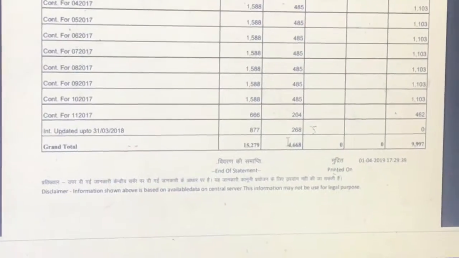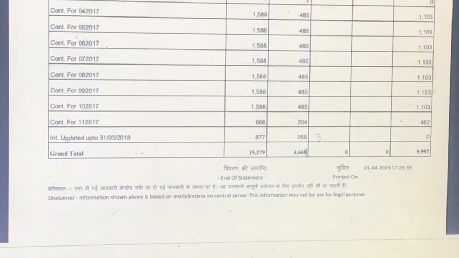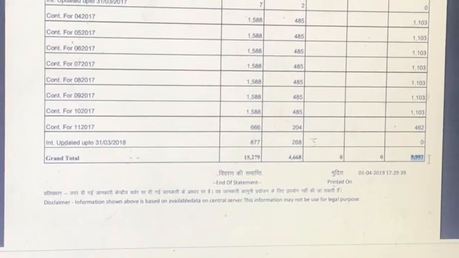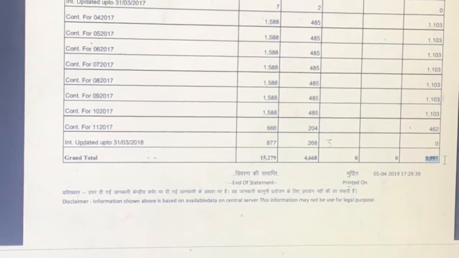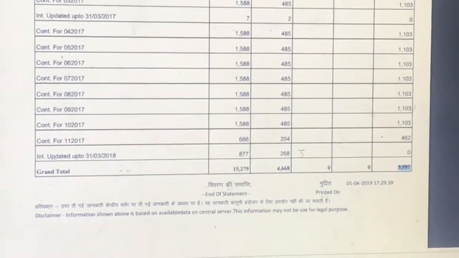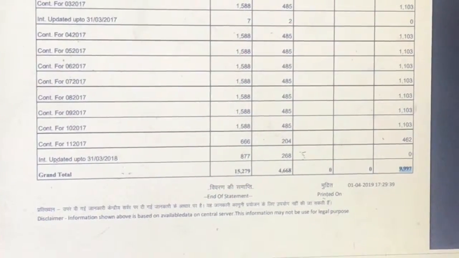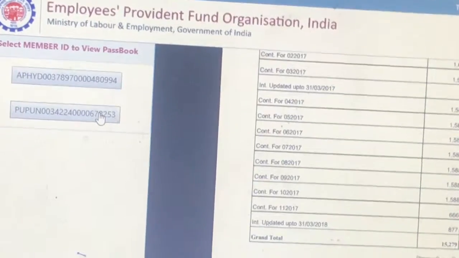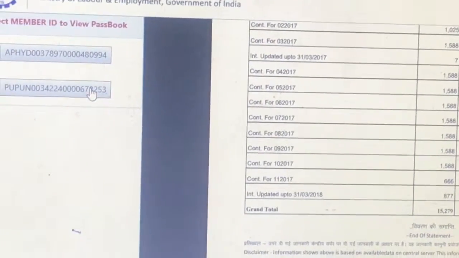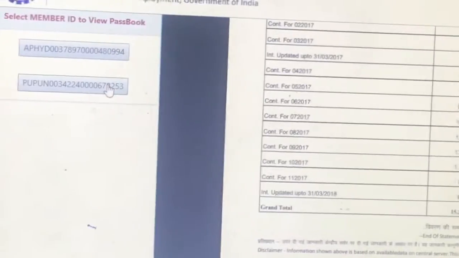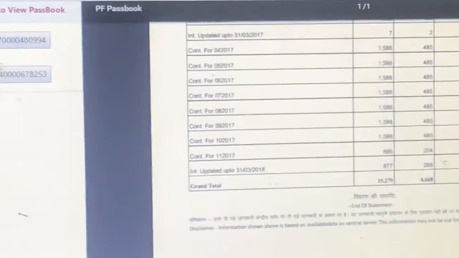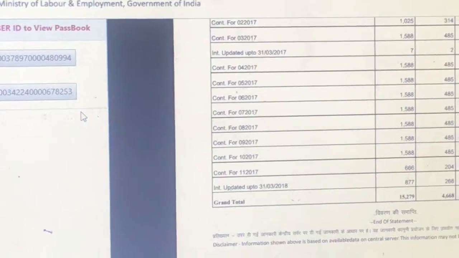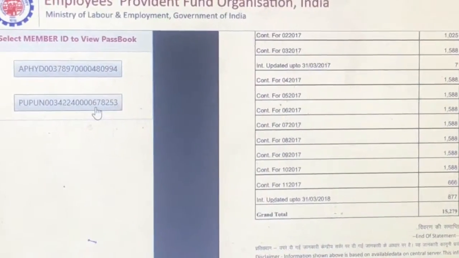Form 19 is for both of these amounts, and Form 10C is nothing but the pension contribution of this amount. So when you submit both the forms, I'm going to get all these three amounts. Similarly, there is the other option available for the other employer that I have worked for, and I will be able to check the PF for that as well. Since I've already linked one UAN to both the companies, I do not need to worry. Everything is stated here, so I just need to submit.